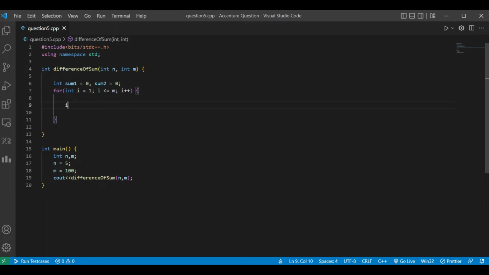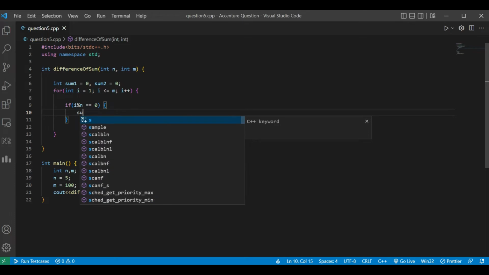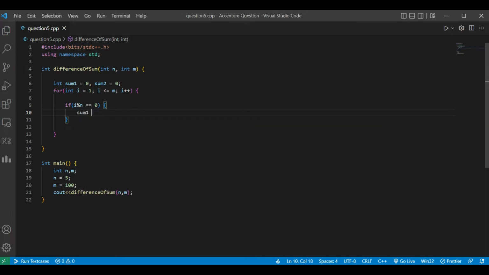Here we'll check if i modulo n is exactly equal to 0, then we are going to add it to sum1, sum1 plus equals i. Otherwise we are going to add it to sum2.